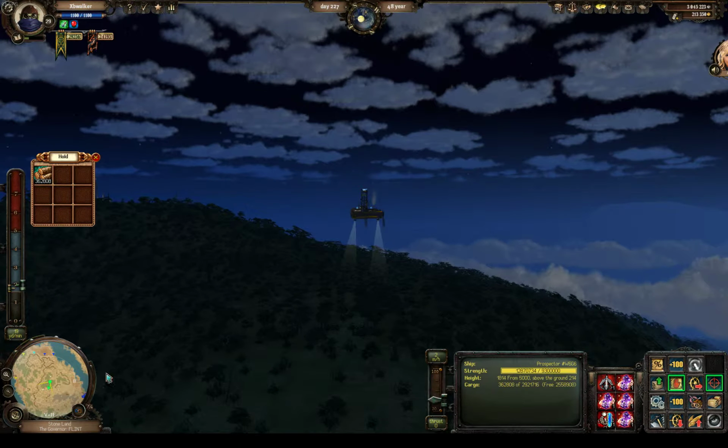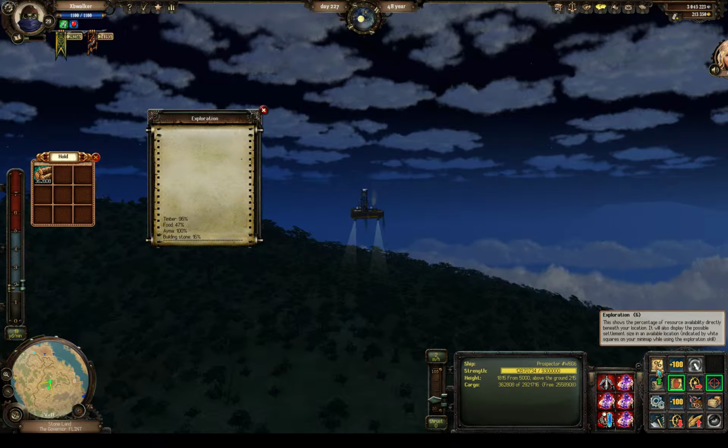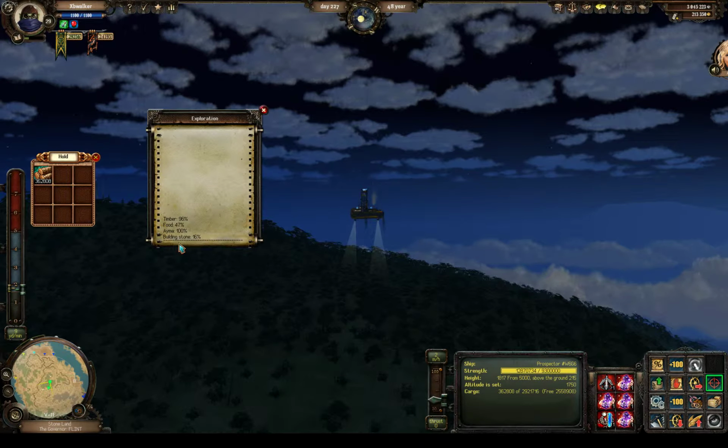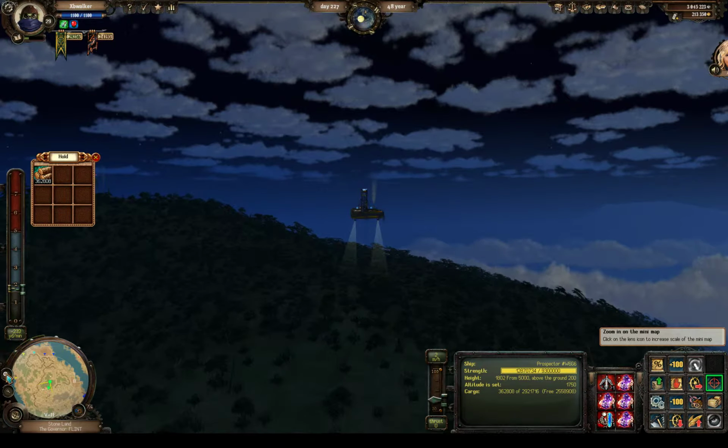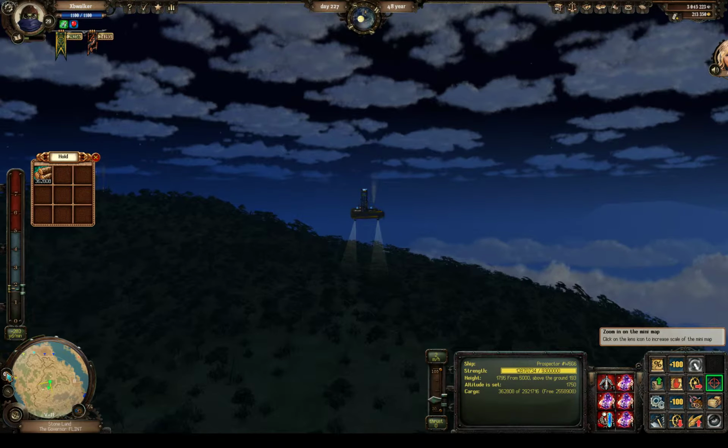I told you I'd tell you how to find certain resources without using exploration. I have 100% exploration, so I can find things very easily in the ground at exactly what they're worth. 100% IMA, 96% timber, but there's another way to do it. And you probably already know this just from playing the game, but I'll show you anyway.